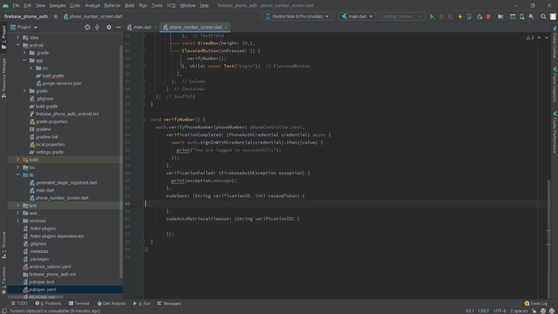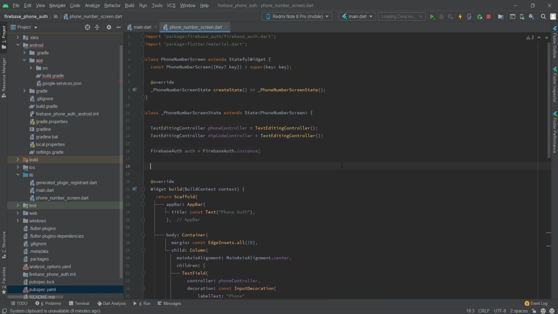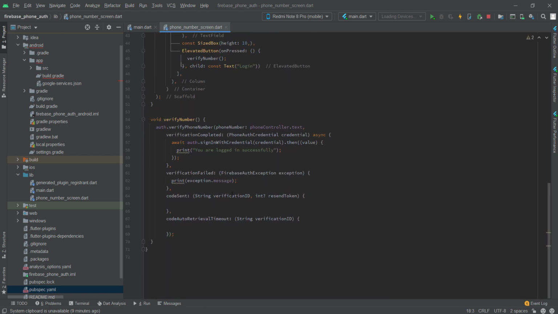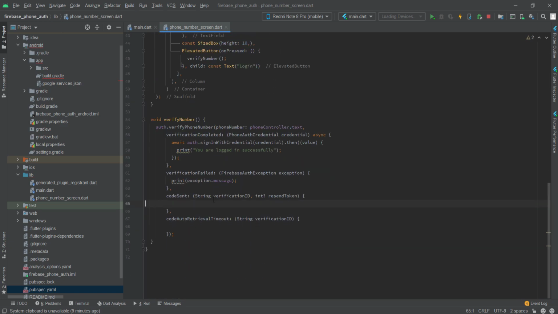Okay, so we are saving this verification ID because we need to use it in our next method. So string verificationId, which can be like this, and we can save this verification ID.